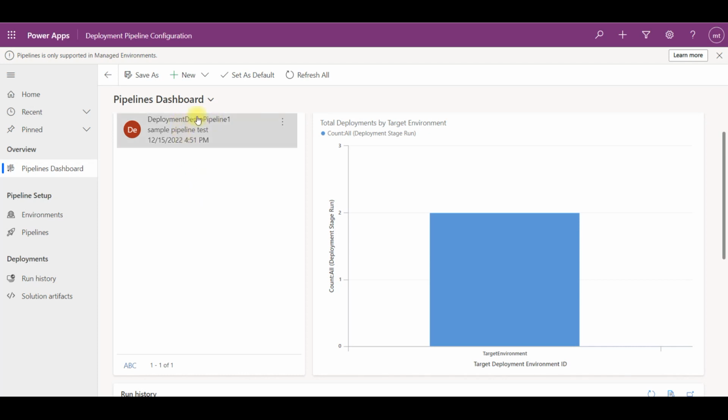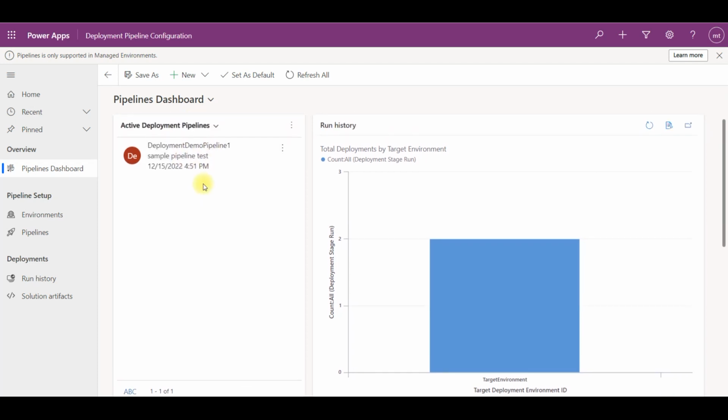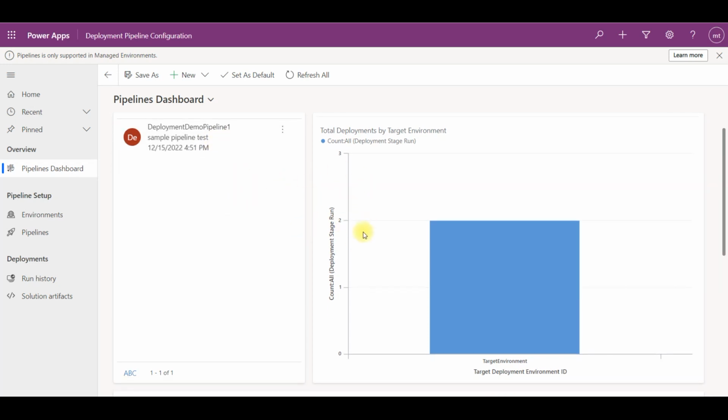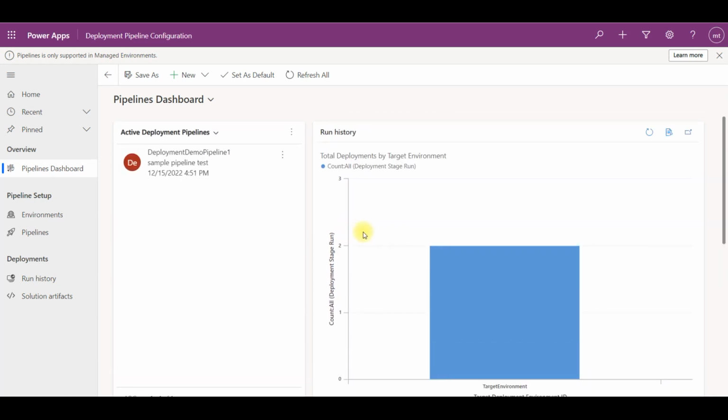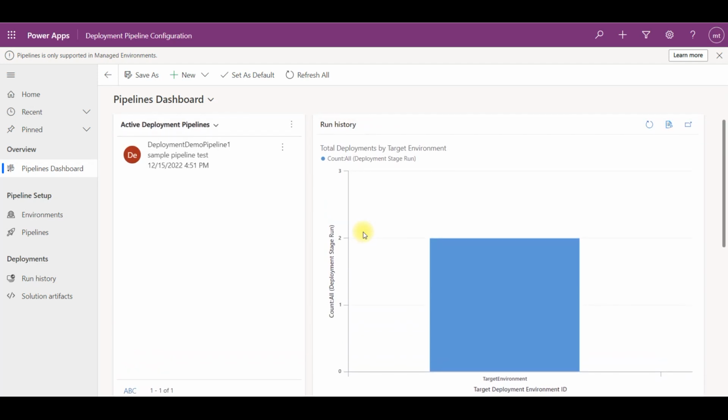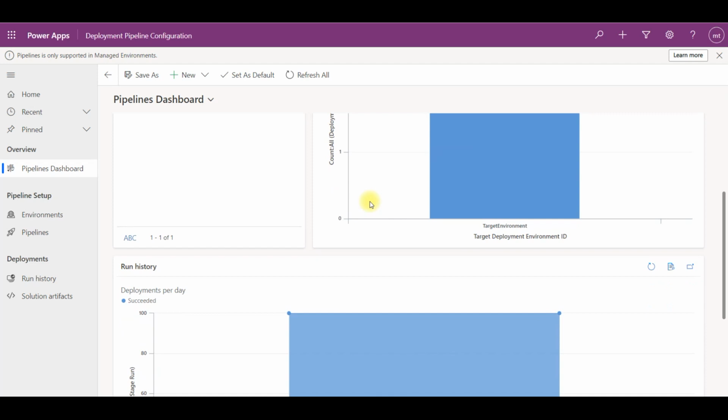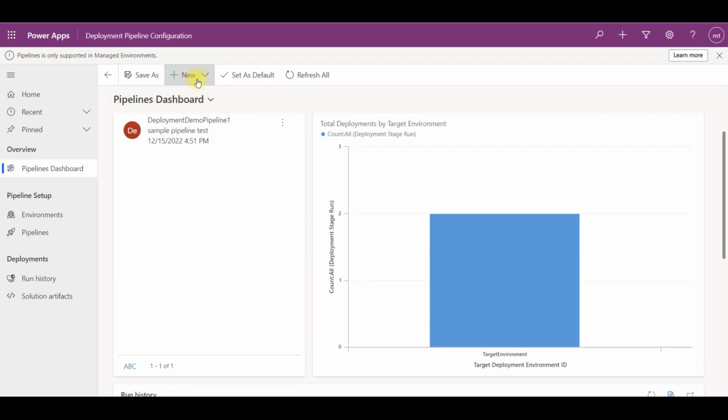We can see the active deployment pipelines when a deployment has been carried out, and we can also see the bar chart view of the run history of total deployments that have been done by the target environments. We can create a new Dynamics 365 dashboard for configuring the new pipeline dashboard based on your requirements.